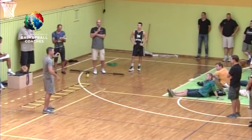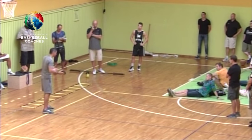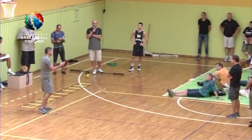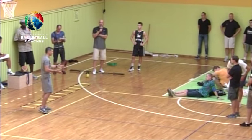4 is a little heavier, 5 is very heavy, and then if you want to maintain the same speed, we have to lower the distance, because otherwise he will be too tired, and again we would come to the point that we are not developing the maximum speed in a short distance.